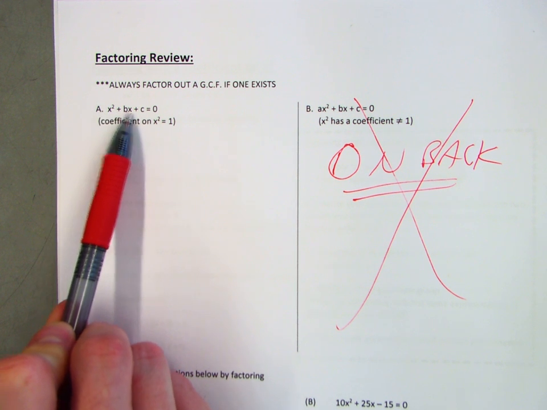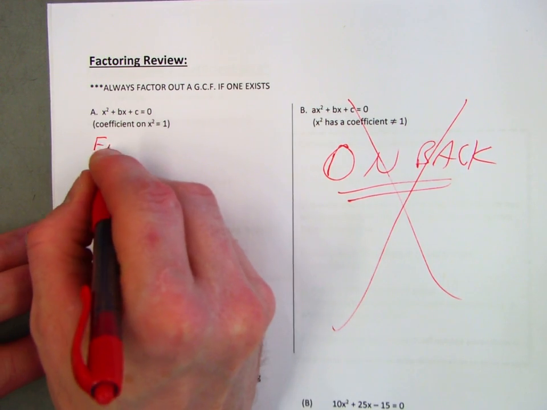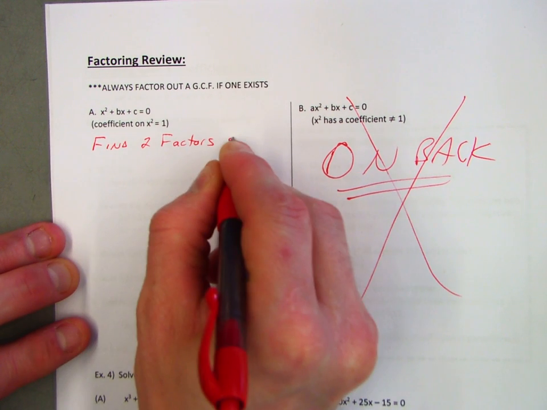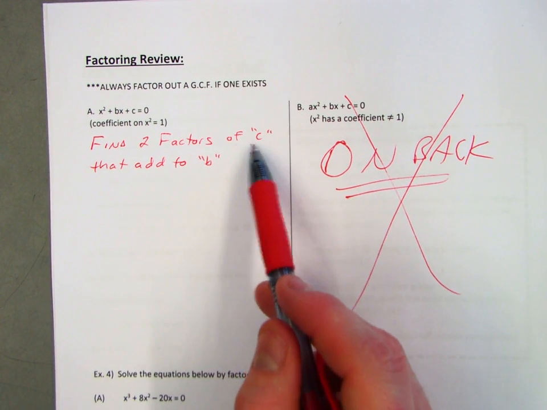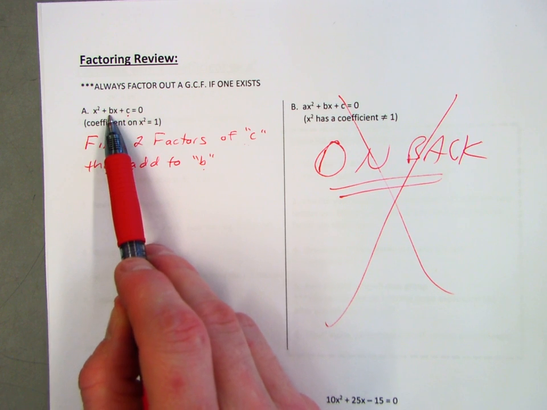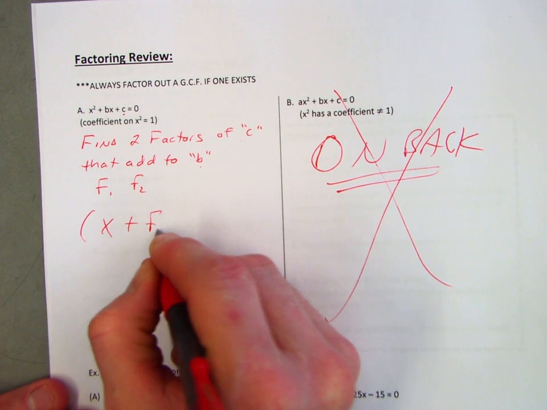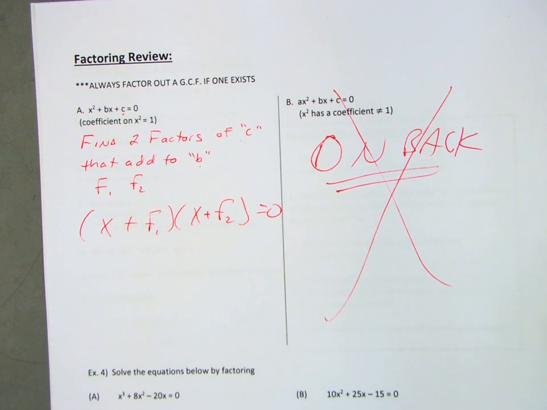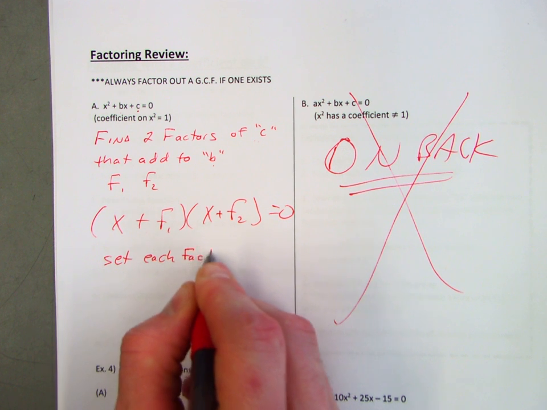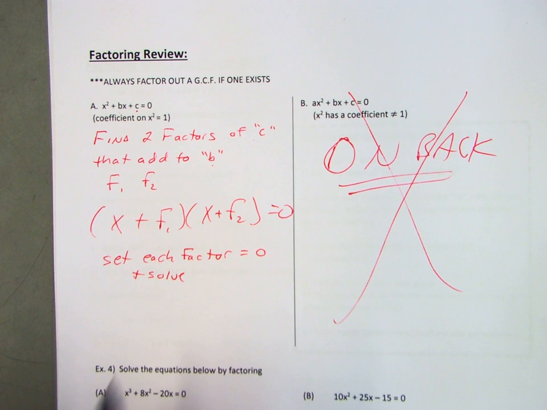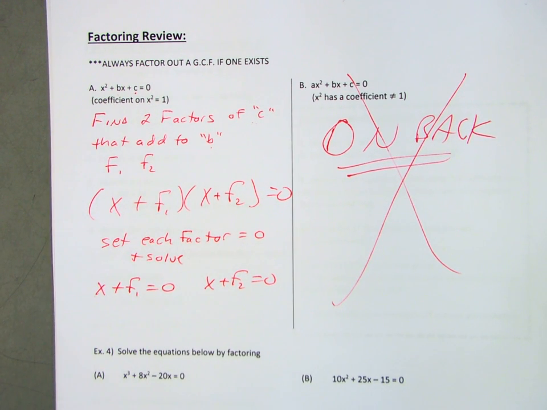When you're factoring x squared plus bx plus c in an equation when it's equal to zero, if the coefficient is 1, find two factors of c that add up to b. Numbers that multiply to c that add up to that coefficient on x, you just call them f1 and f2, factor 1, factor 2. And they simply go in the parentheses like we've done before with factoring, and if it's an equation, set each factor equal to 0 and solve. So you would do x plus f1 equals 0, x plus f2 equals 0, whatever numbers there are, you would either add or subtract to get x by itself, you get your two answers.